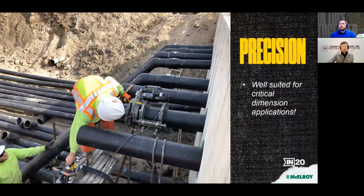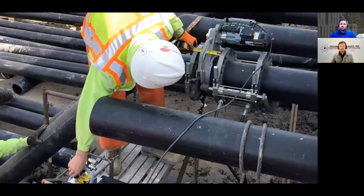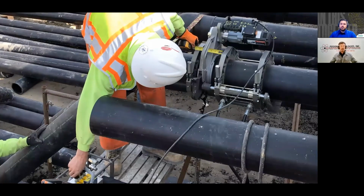So this is a photo of that first one as well. What you can see that I'm doing here, I have my tape measure in that carriage, so I'm measuring how much pipe I'm facing off during the facing stage. Creating a fabricated section of pipe, a specific dimension from the face of the flange to the center of the elbow, is not really complicated or difficult, but you need to have a thorough understanding of what's going on and how to build that. You need to know how much linear distance is going to be lost when you melt the pipe ends and when you join those ends and create the fusion.